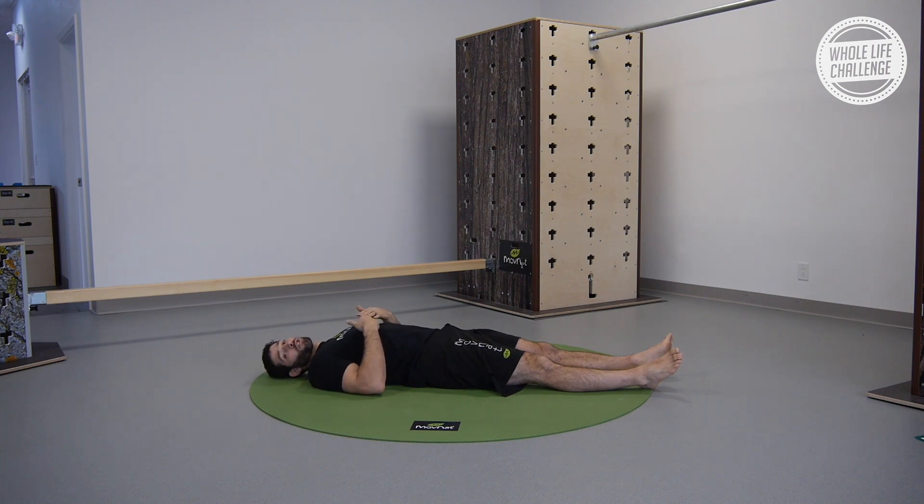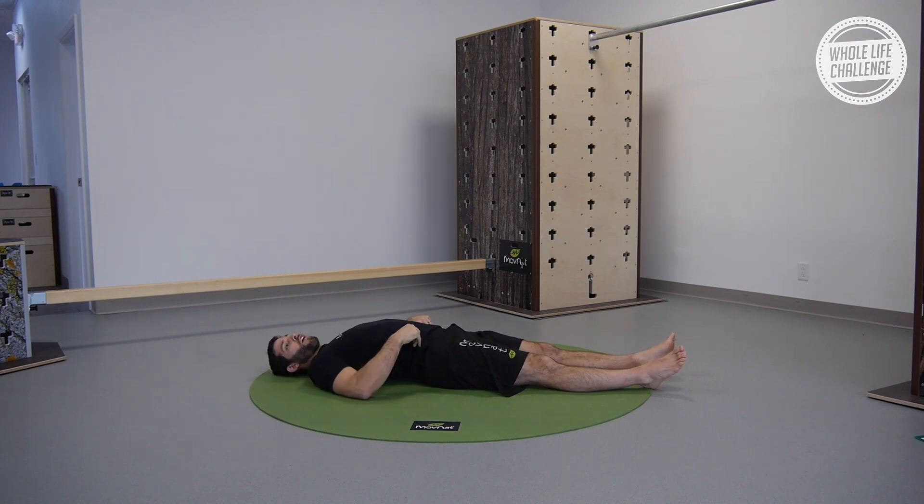You can either listen to this and practice or you can follow along. When lying on my back I want to think about good positioning. A lot of times, because we're so wound up from being in chairs and not moving very much, the back is going to be arched, the chin is going to be up, the shoulders are going to be rolled forward. So let's just try to get into a good position. The first thing I'm going to do is try to make my mid-back meet the ground.